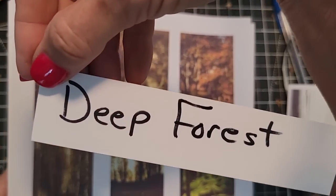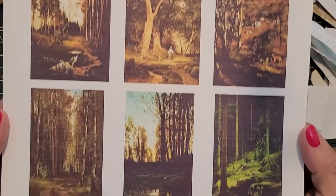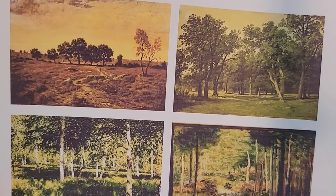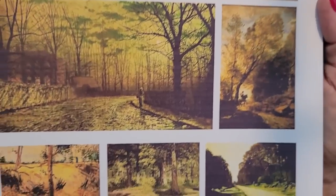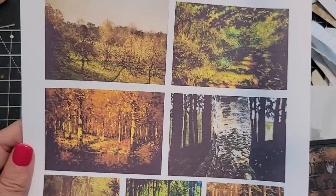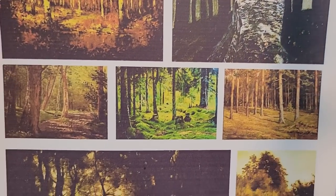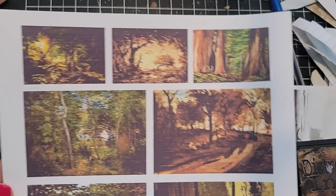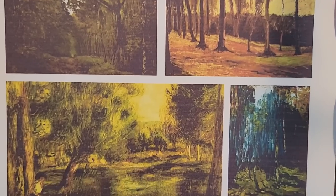Okay. That's Little Mouse. And then we have Deep Forest. This is called Deep Forest. All right. Beautiful forest images. Some are paintings. Some are illustrations. Just gorgeous imagery from the past. Ready to be heralded. Look at that one. Isn't that cool? That's really cool. And hearkened back into our present day. Just to see beautiful imagery. So if you're doing a nature journal or a fairy journal or a medieval journal, sometimes pictures like this can really blend in nicely. Fall journal, that type of style.